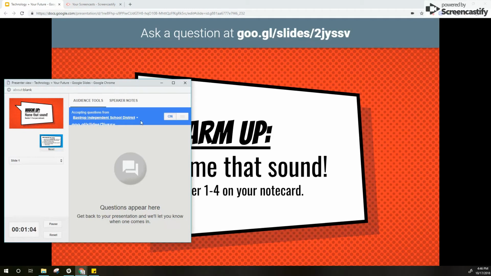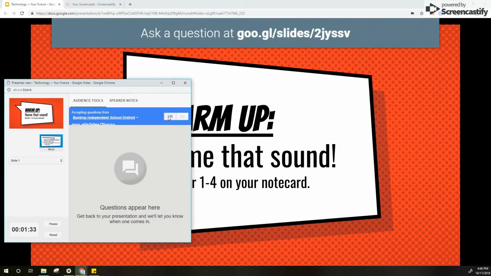One thing I want to note is that if you're in a Google Apps for Education district, it will default to restricting questions only from people logged into that domain. So keep that in mind if you have students that maybe will need to log in first. That always adds a few extra unexpected minutes. And you can change that to be anyone, which will remove that login requirement. But you may want them to log in.